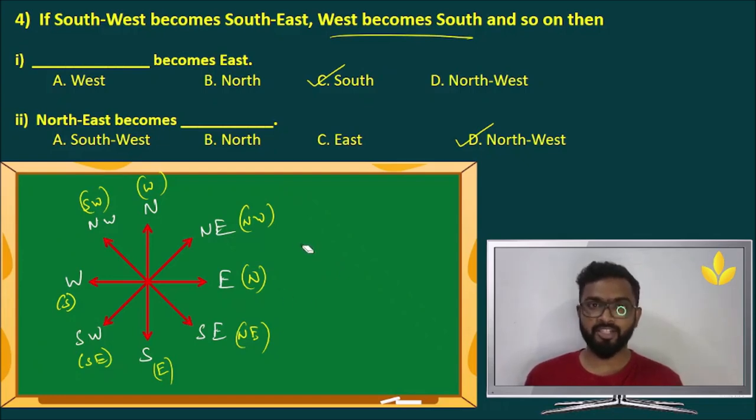So that was all from me about directions. The only thing that you need to be careful about while solving the direction questions are the first thing is you need to remember north south east west and left and right. After that, you need to draw the diagrams up to scale. And if at all, there are a lot of dimensions over there, read all the dimensions and see which is the smallest number and which is the greatest number and draw the diagram accordingly. All right. And the third piece of advice. Always read which direction the question is going. Home to office or office to home. Both of them are two different answers. So make sure you read what the references, where the person is starting from. Very important. So that was all for me. Thank you so much.